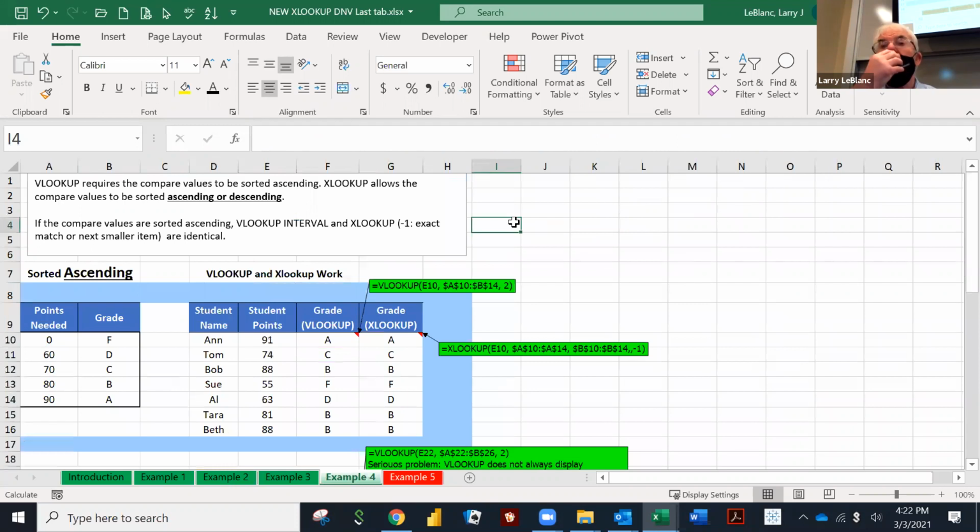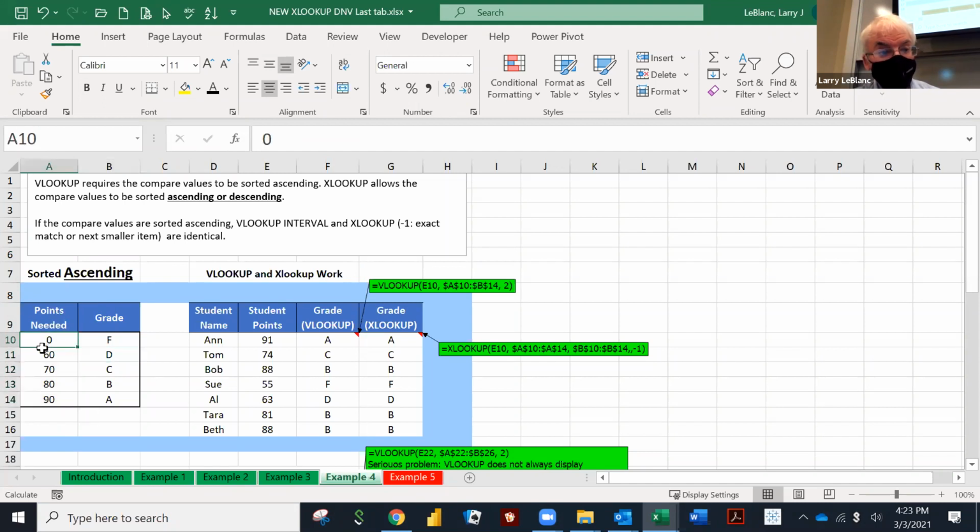Finally, an example illustrating you can do a VLOOKUP interval form, and the compare values do not have to be sorted ascending, they can be sorted descending.